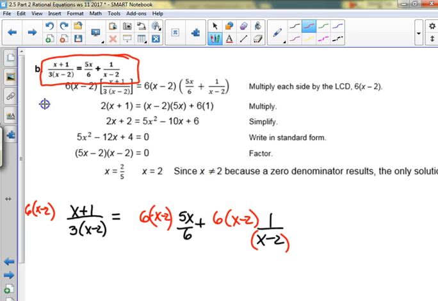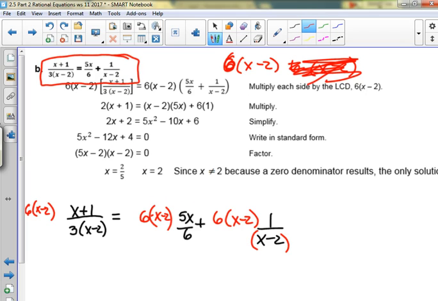What is the common denominator? There's a 3, an x minus 2, a 6, and an x minus 2. Okay. We don't need the x minus 2 twice, right? Once is enough. Do we need an 18? Can we just do 6 and x minus 2? Because this would need to multiply by what then? A 2 to have the common denominator. This would need to multiply by an x minus 2. And this would need to multiply by a 6.